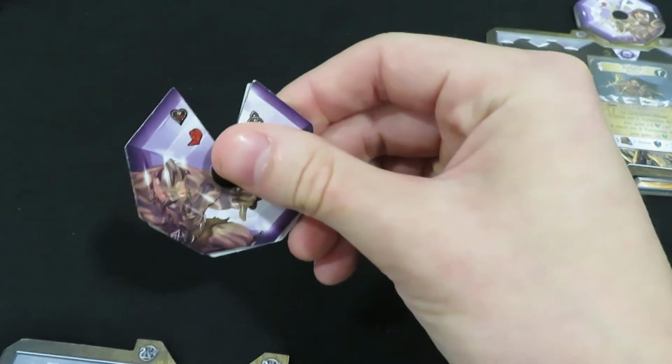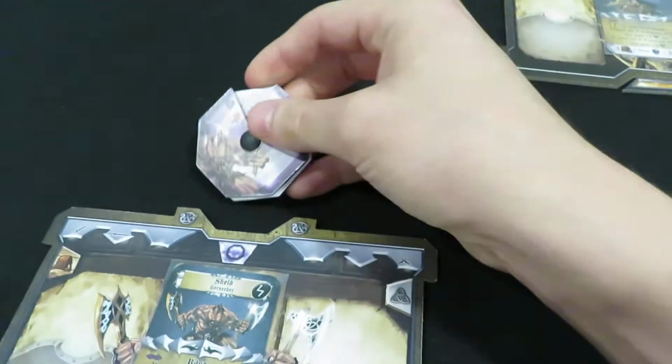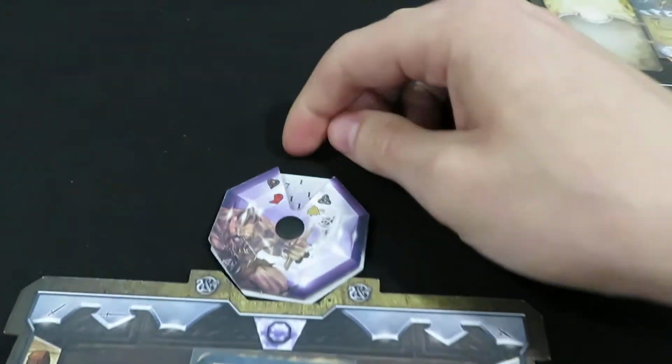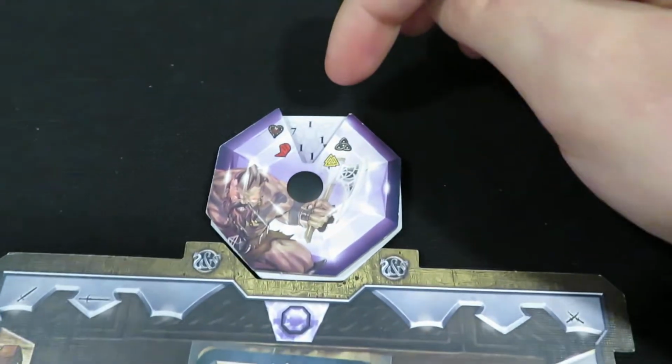Very easy to confuse it when you first start the game, and I myself looked at it and thought it was a little strange, but it makes perfect sense once you get the hang of it. So with that in mind, I'll talk really quick about the soul gem before we talk about the power cards.